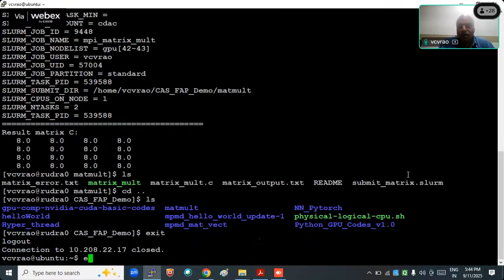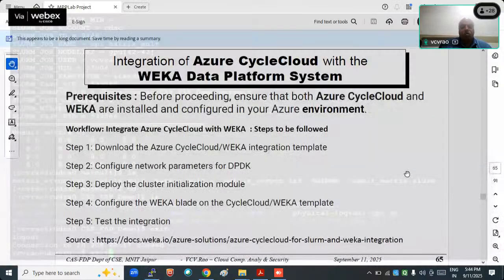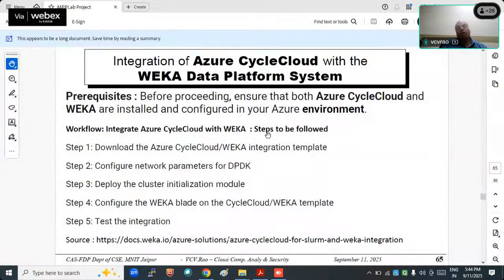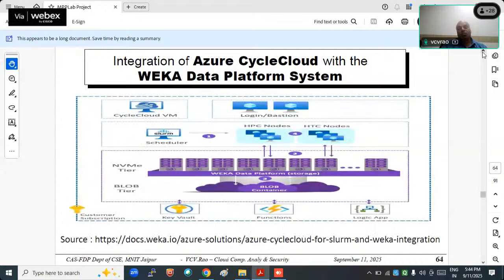Now before we quickly close up today's talk, we go back to the Azure cloud. What we have gone through is the Slurm scheduler and some examples. We have also gone through the Rudra cluster HPC node with 48 cores, and another compute node with 2 NVIDIA GPUs.